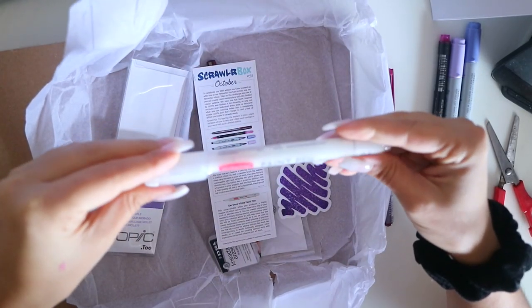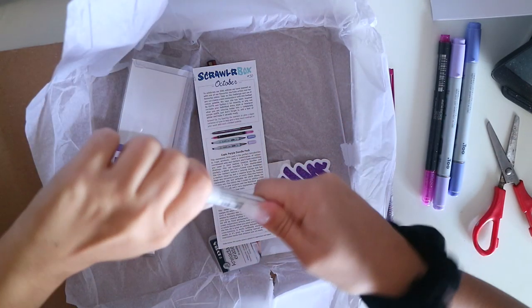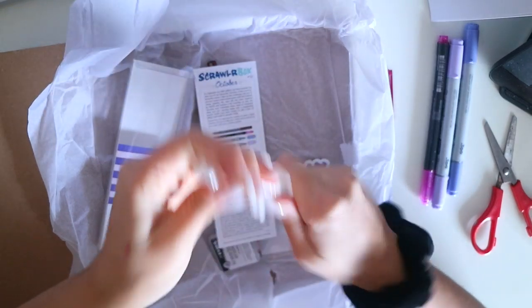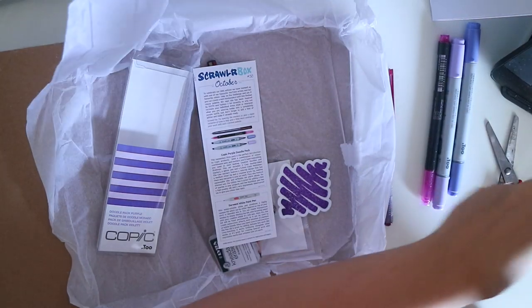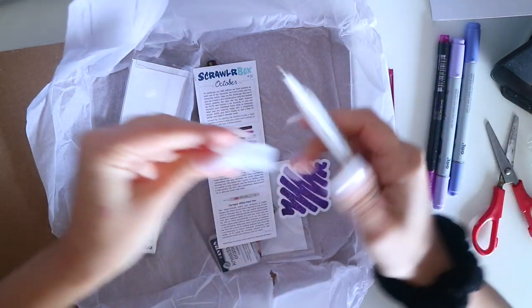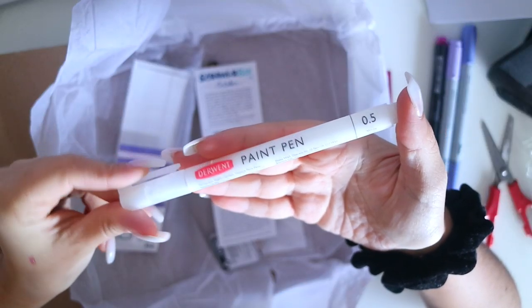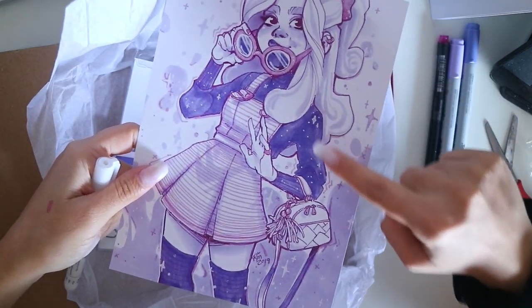So we also have a paint pen in white, I think. This is something that I really, really love, because it's perfect to make highlight points. It's always a good idea. I have so many of these. And as you can see in this drawing, we have some dots.